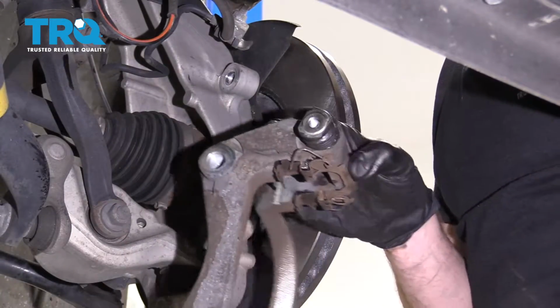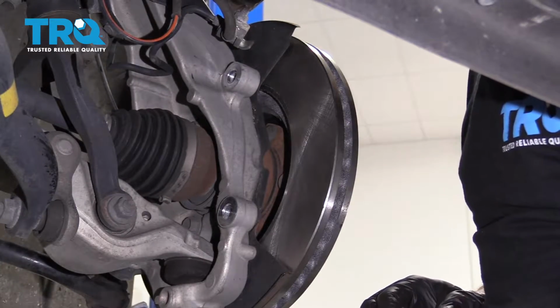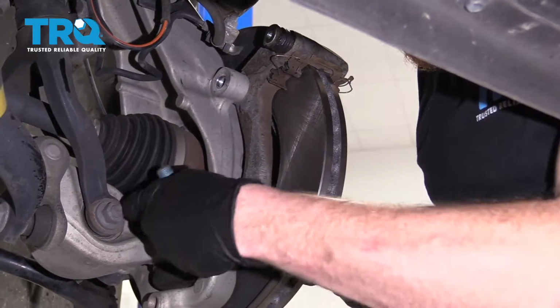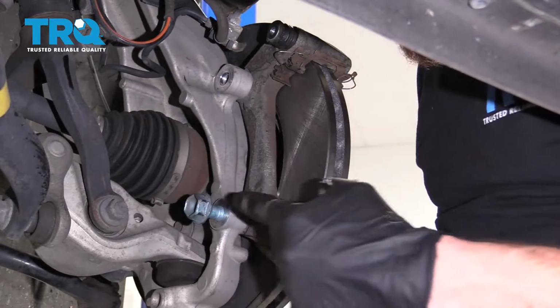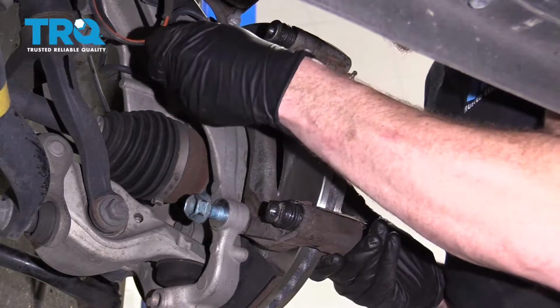Let's take our nice and freshly prepped caliper bracket, our two caliper bracket bolts. I like to use a little bit of thread locker, by the way. Slide it right up on here. We're gonna put these in, bottom them out, and then we're gonna torque them to 91 foot-pounds.